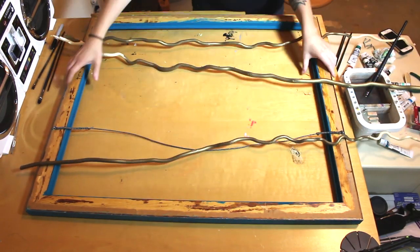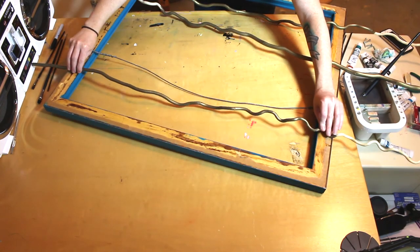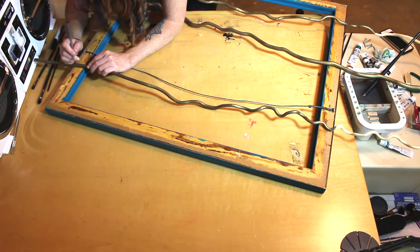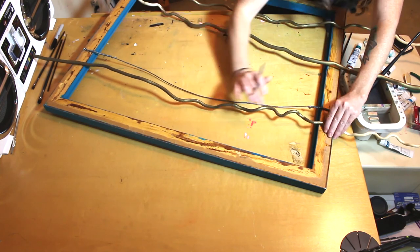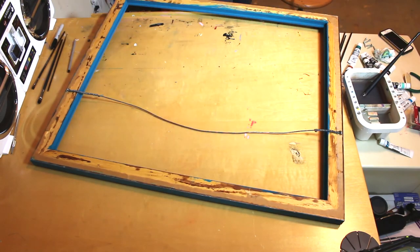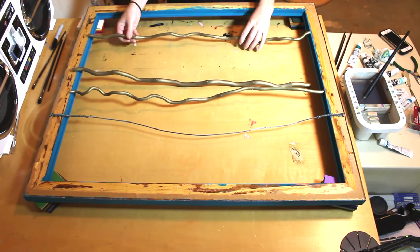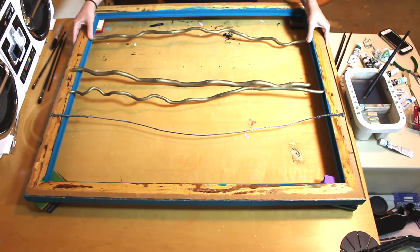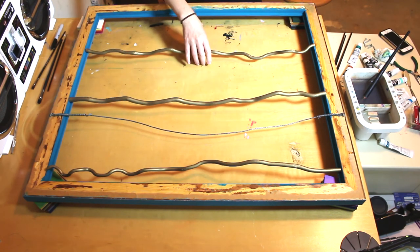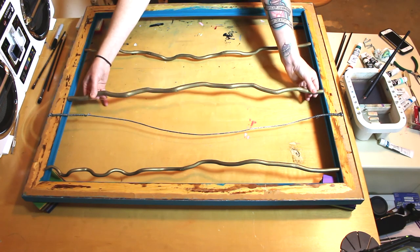Now we're going to cut the sticks to fit the size of whatever frame you're using. It doesn't have to be super perfect, but a good trick is to lay the sticks down on the back of your frame and just mark where the frame's inner edge kind of drops down. Next, go cut down your sticks. Also remember that if your sticks have a slight bend to them, make sure it doesn't bend towards the back — if you secure them with it bending backwards, it's going to push your frame off the wall and sit unevenly.